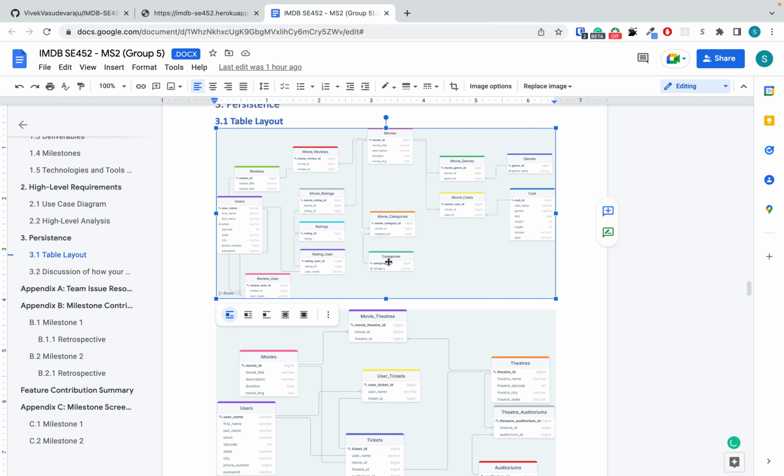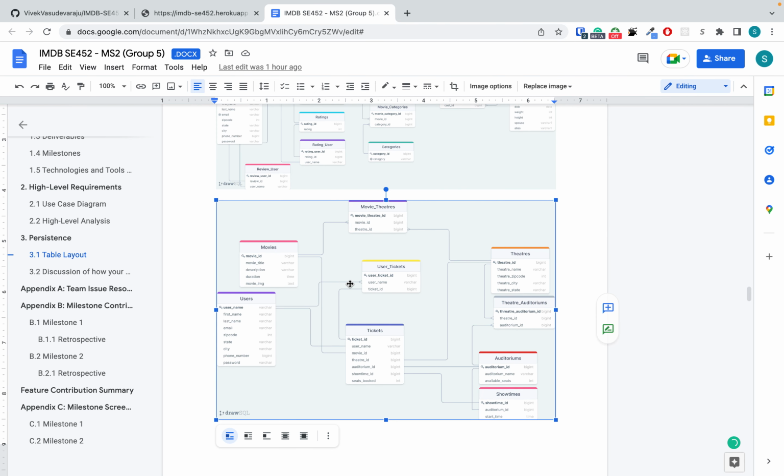We have categories that represent the current category of the movie, like top trending or upcoming movies. We have a reviews table linked to the movies, as well as a ratings table that holds the rating based on the movie. And here we also have the users table that holds the user information.